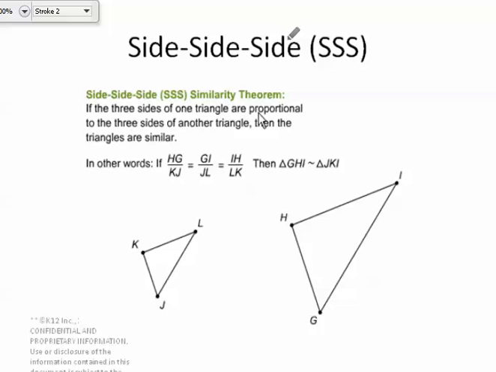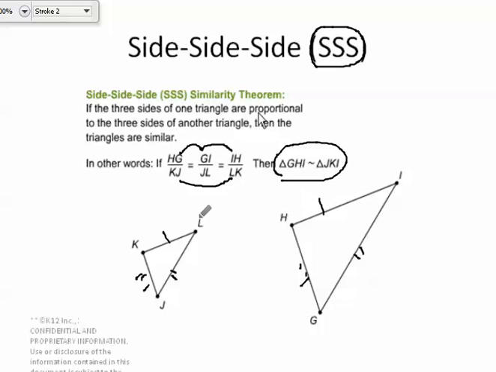Okay? Wait a second. This one's got three letters in it. It's going to be confusing. I've got side, side, side. That was one of the same things that we had with the congruence. I know, but it's not going to be the same because we're going to have two triangles that don't even look like they're congruent to each other. They're completely different. But if I can prove that the proportions amongst all these sides are the same, I have to have three of them that I'm checking. So this one is in proportion to this one, and this one is in proportion to this one, and this one is in proportion to this one. If I can prove that, then the two triangles are similar.